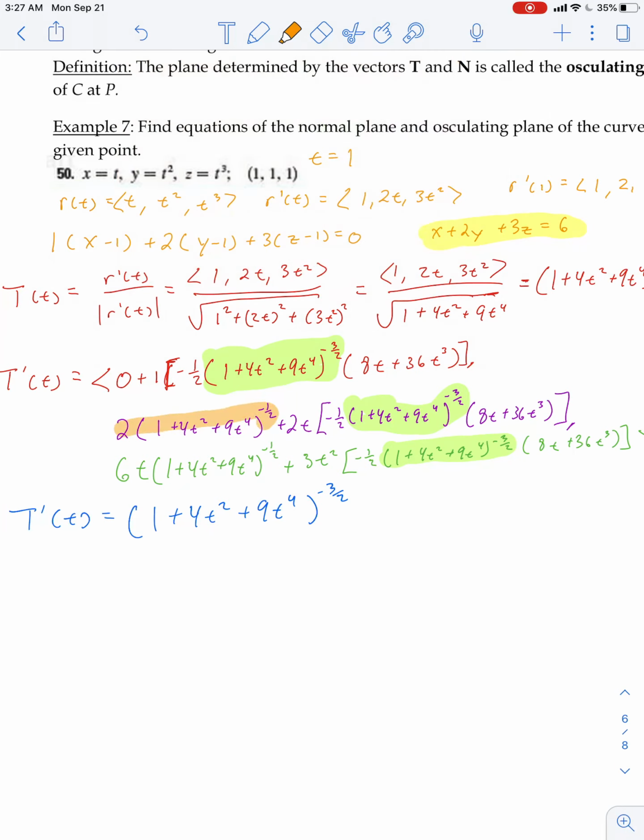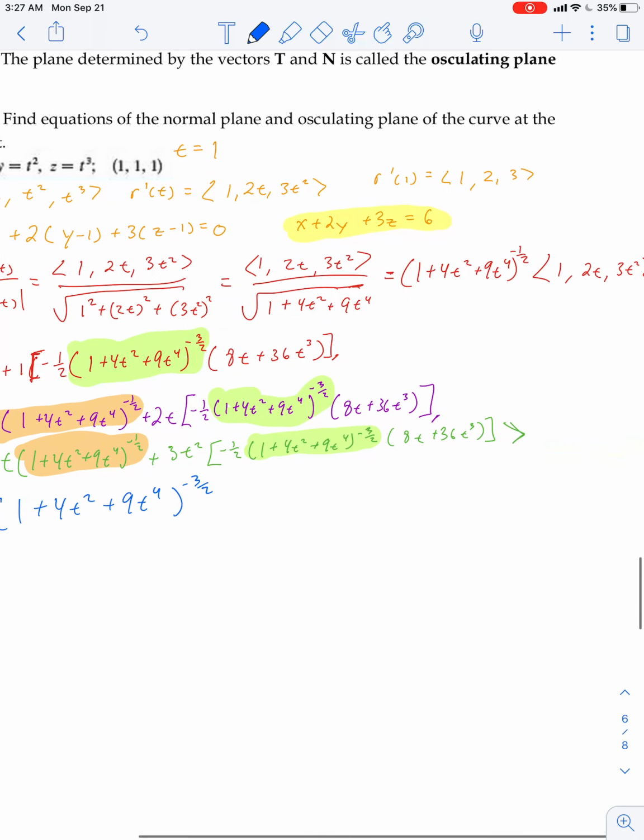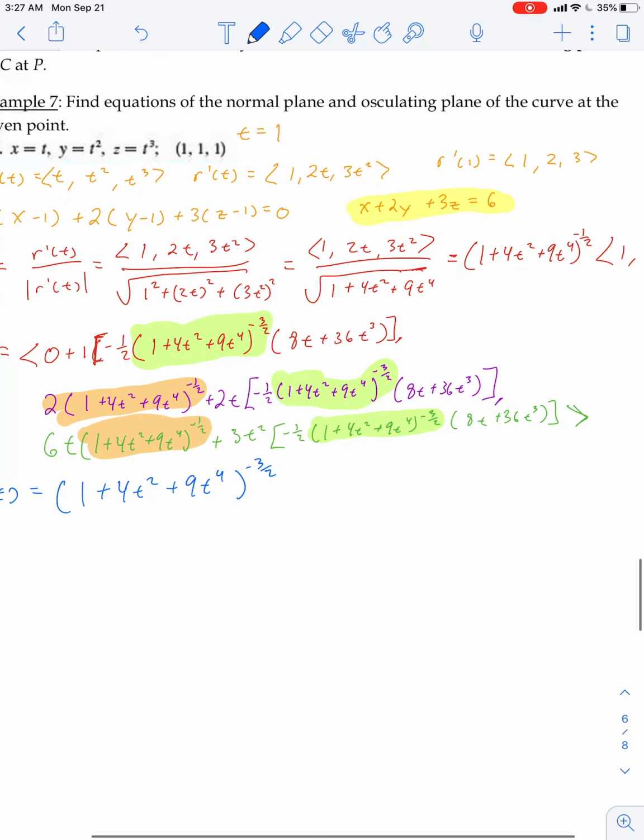Now, you're like, oh, wait, Mr. Marcial, what about this component and that component? Oh, it has something that looks very similar to it. Yes, but it has negative 1/2, not negative 3/2. Well, if I pull out that negative 3/2, I'm actually just going to be able to get one whole one in the numerator. And so that's just some algebra.